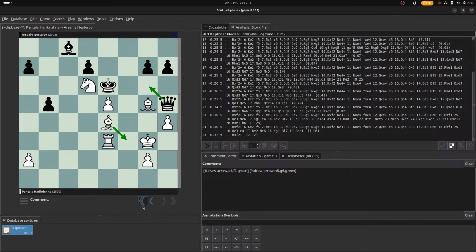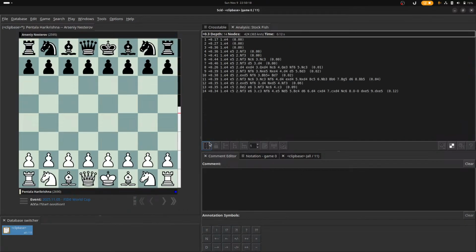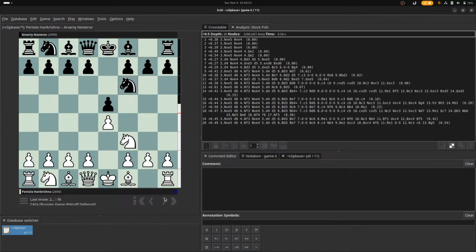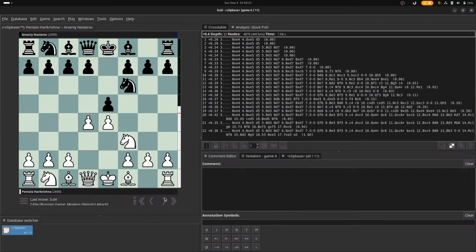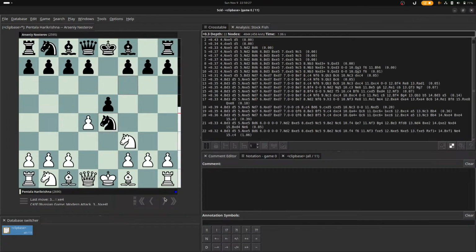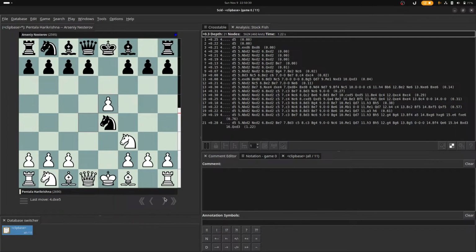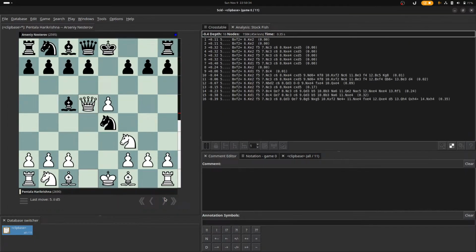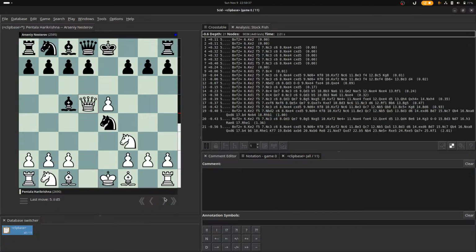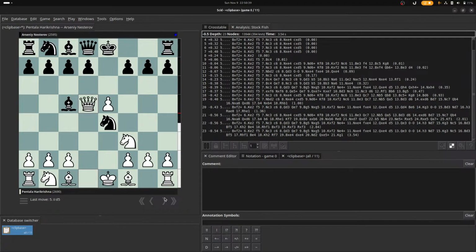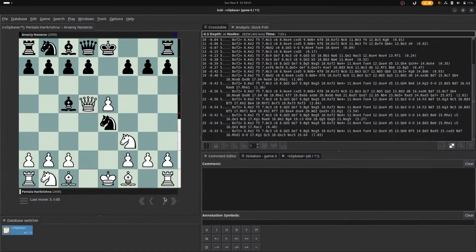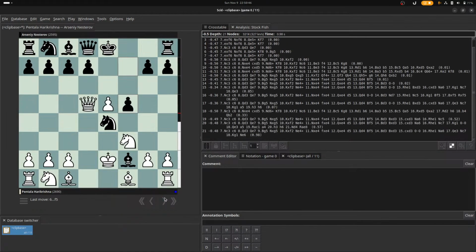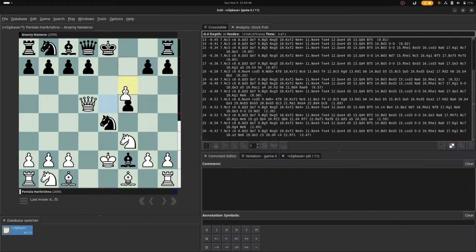Okay, I'll just let the engine analyze the whole game once again. So okay, e4, e5, knight f3, knight f6, Petrov defense, and then d4, knight takes e4, d takes e5, and then bishop c5, queen d5. So queen d5 is an interesting move, allowing black to capture the f2 pawn, and then king e2, defending the knight.